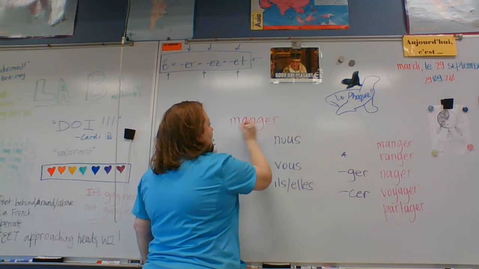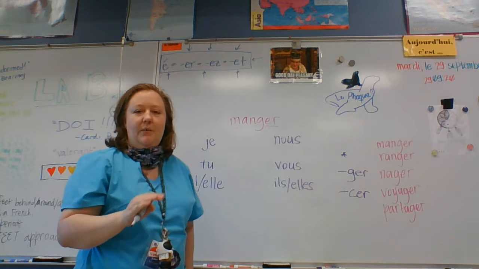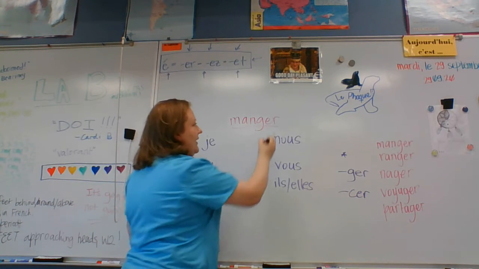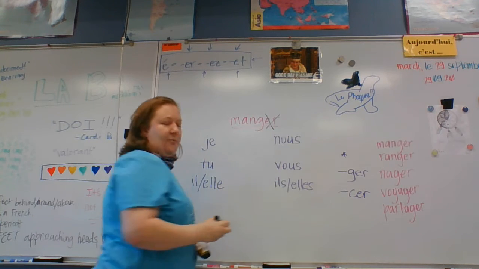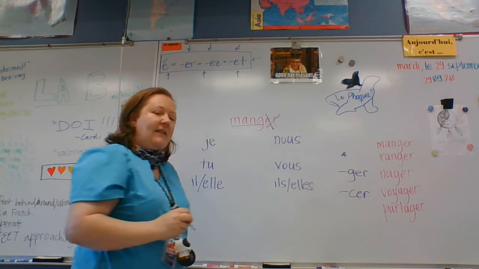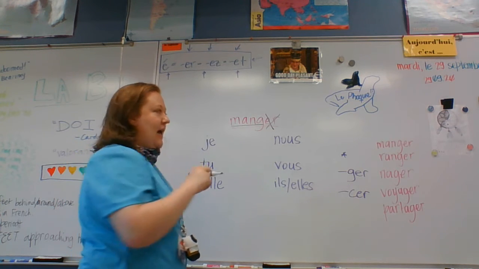If they don't love dancing, they for sure love eating. All right, and we're going to do just like we did with those other verbs. So our 3 simple steps. Step 1, we're going to kill that ER. Boom, it's dead, it's gone, it's out of our lives, we don't need him anymore. That leaves us with our verb stem, mange, M-A-N-G.